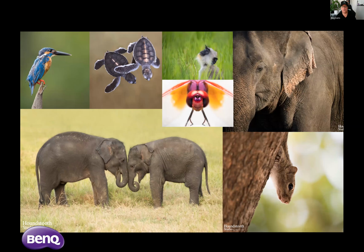So here I've got some environments where I can't reduce the grass, particularly the elephant photo and the monkey image in the middle. The backgrounds were quite busy, so I've used that as a repetitive pattern. In the elephant photo, the grass is in the foreground and it blends out a little bit. And I'll show you how you can do that in Photoshop.